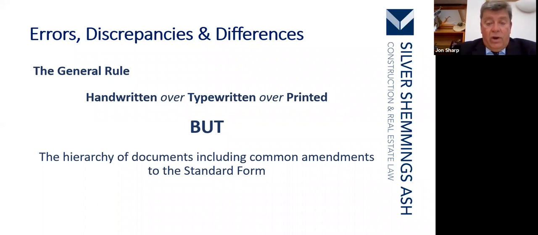However, there are a hierarchy of documents, including common amendments to the standard form. So sometimes you will get some documentation where the common amendments sort of supersede the standard form. So the standard form of documents, but everyone amends that clause. Sometimes that can be taken into account by the courts. But handwritten, over typewritten, over printed.